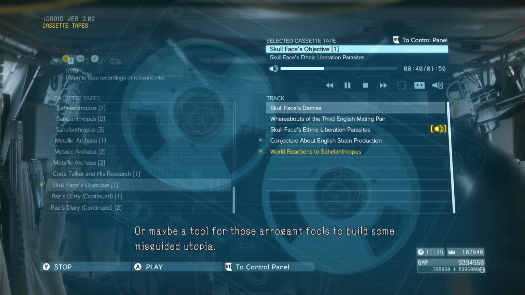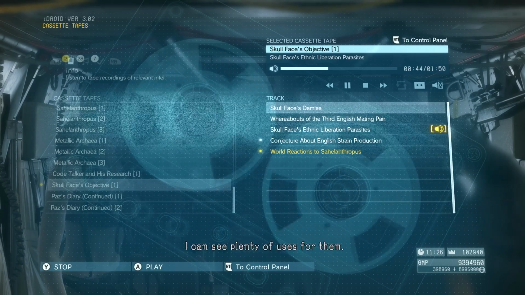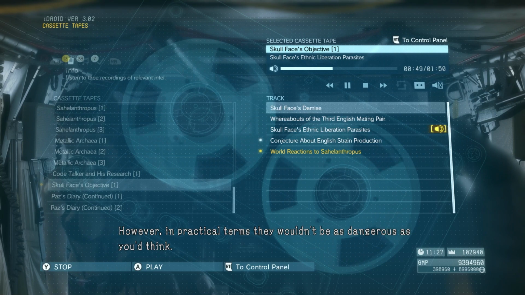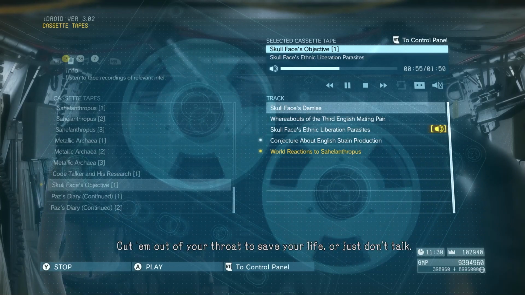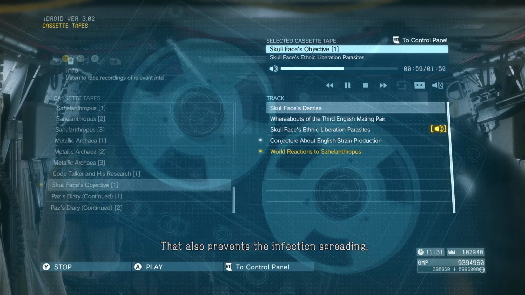Or maybe a tool for those arrogant fools to build some misguided utopia. I can see plenty of uses for them. However, in practical terms, they wouldn't be as dangerous as you'd think. Counteracting the parasites is easy, after all. Cut them out of your throat to save your life, or just don't talk. That also prevents the infection from spreading.